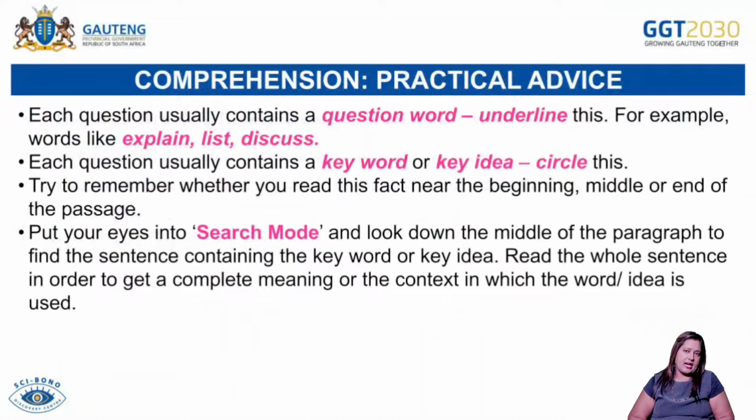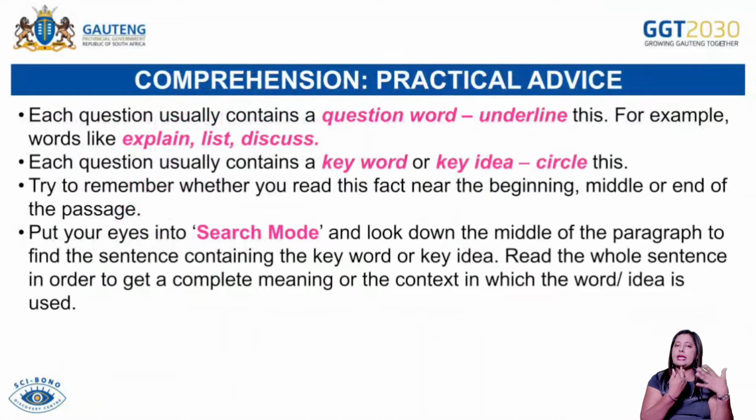Now, some practical advice for you grade 12s. When you're reading the questions, I did say to you, while reading the text, highlight the topic sentence and highlight important information. In the questions, you're also going to look for the instruction word. In other words, that instruction or question word is there to guide you on what we expect your answer to be like. So, for example, if I'm saying list something, I mean, just give me one word, comma, another word, comma, another word. That's a list.